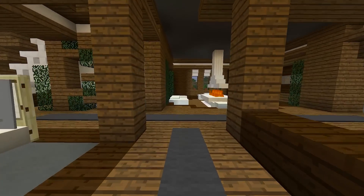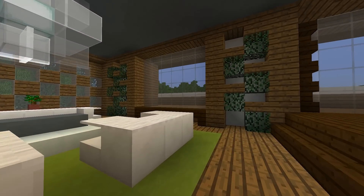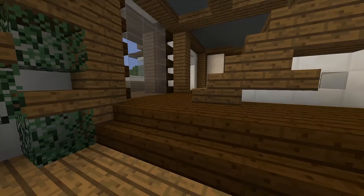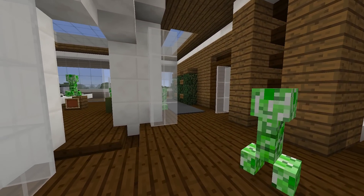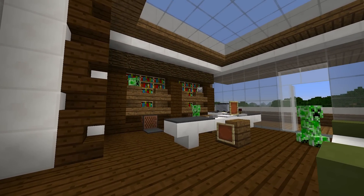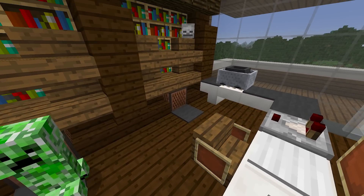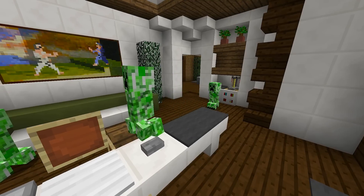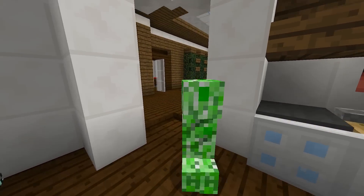Let's move on to a happier note and head upstairs. You might notice some cool wall decorations throughout where we've taken the milk chocolate wood and plant life and combined them — I think that makes for a really cool modern design. That's a lot of creepers up here! Let's head into our office. Going through the upper level, you can see the beautiful windows overlooking the world. We have our skylights, our desk, books, gizmos, sound making machines, and your computer and all sorts of good stuff. An office couldn't be complete without a milkshake maker, and there's a little refrigerator for all your ice creams.